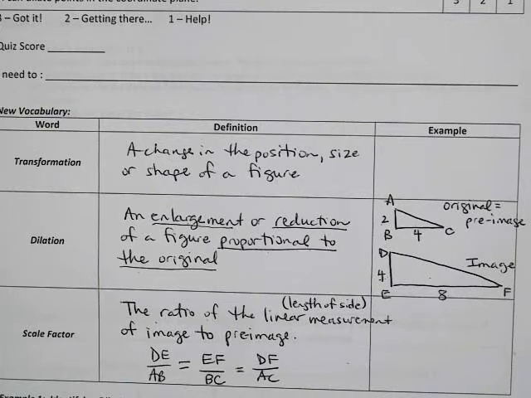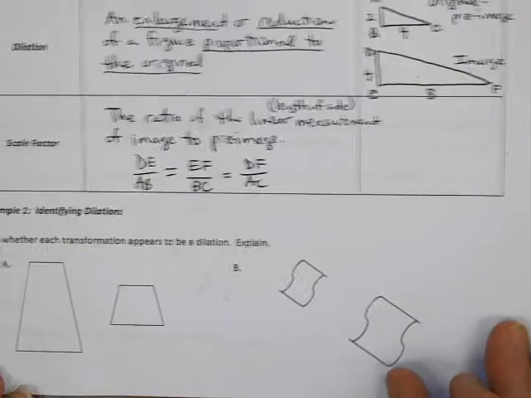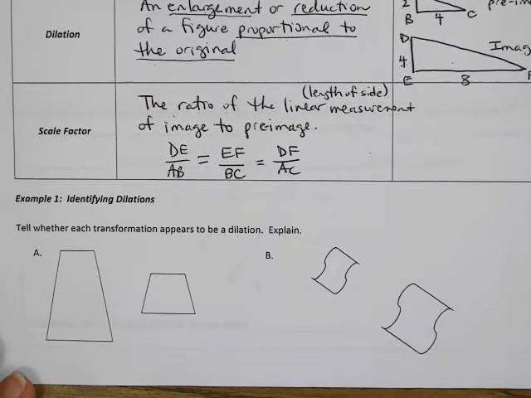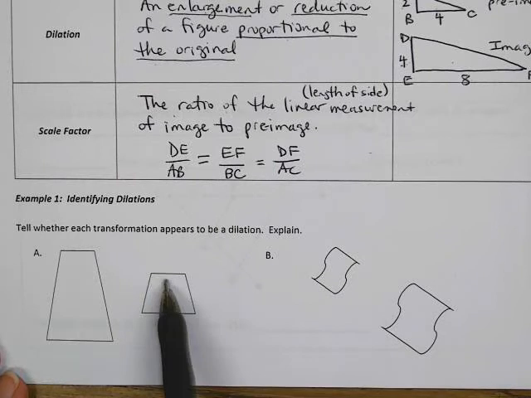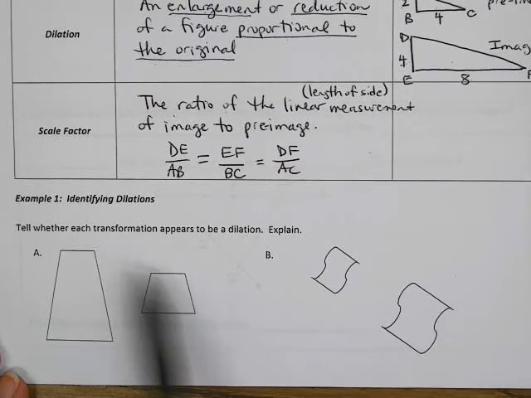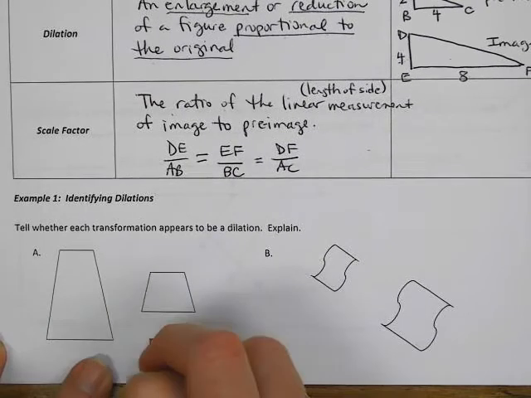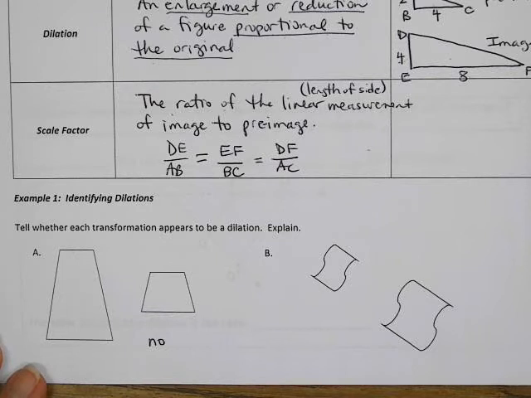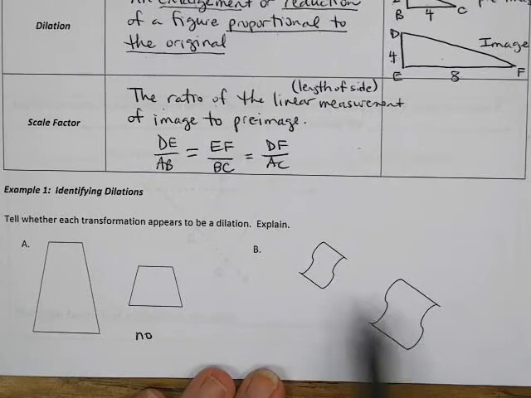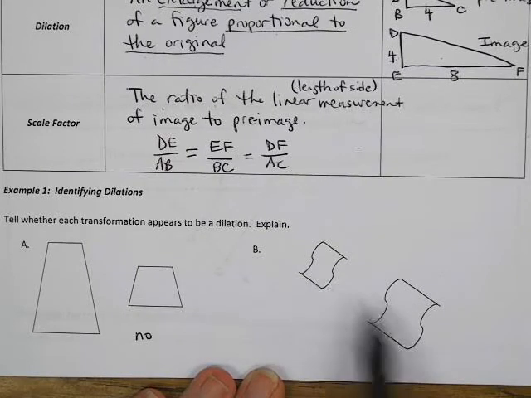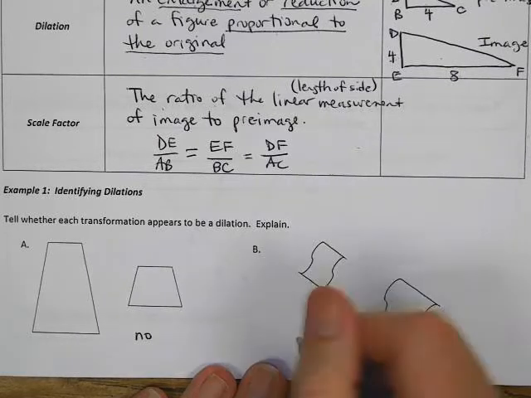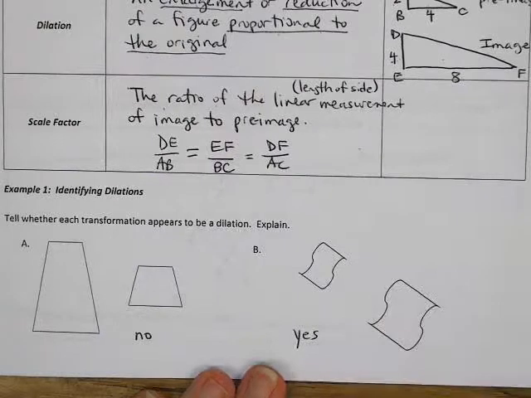All right, so our first target was to identify. And so this is probably the easiest one. We're just going to be looking at some figures and determining if it's a dilation. This first one is not, because you can see we didn't change the width here of the trapezoid, really, it looks like at all, right? But the height here completely changed. So that is a complete change of shape. That's just not a reduction in the size. This would definitely be a dilation, right? They are the same shape, and it simply looks like one was just sort of enlarged, that these sides would be proportional. So that's a yes, that would be a dilation.